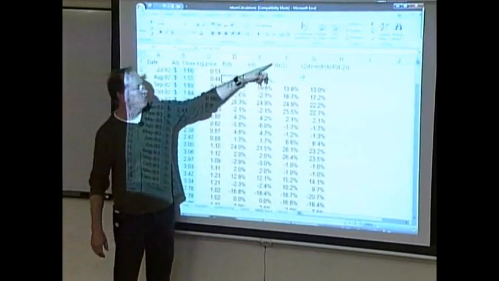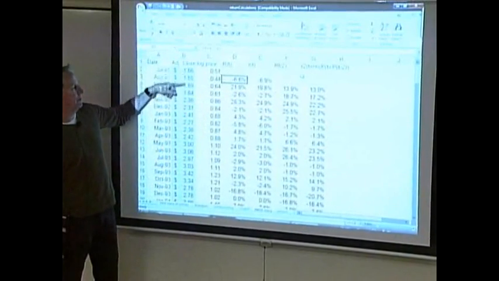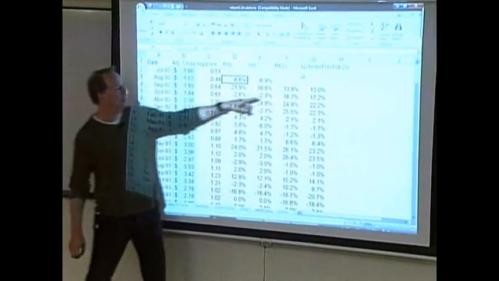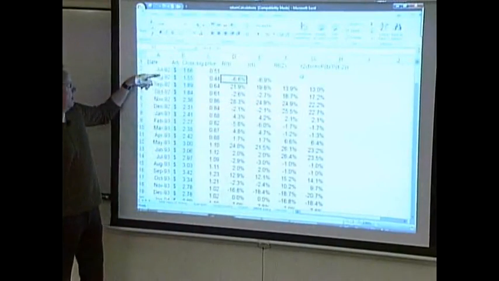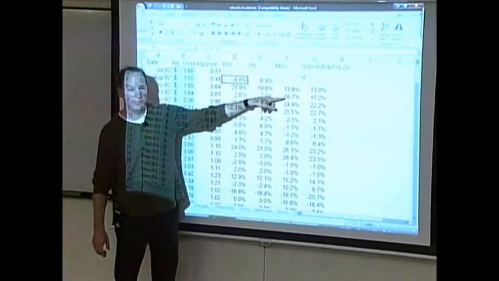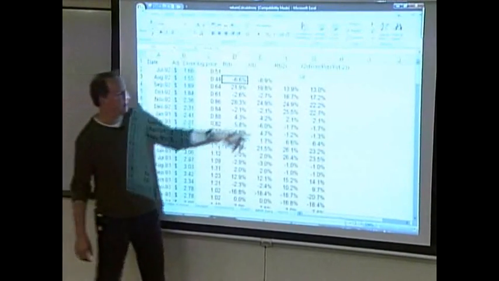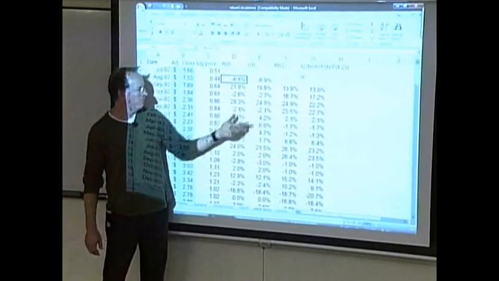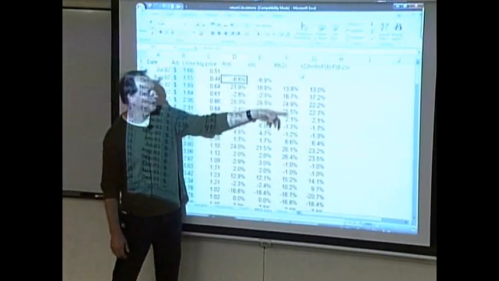And then similarly, if we do the 2-month rate of return, this is just the percentage change in the price over 2-month periods. So investing from July to September, you got 13.9%. And then investing from August to October, you got 18.7%, and so on and so forth. You see these 2-month rates of return are generally a bit larger than the 1-month rates of return, but these things are also bouncing around a lot.